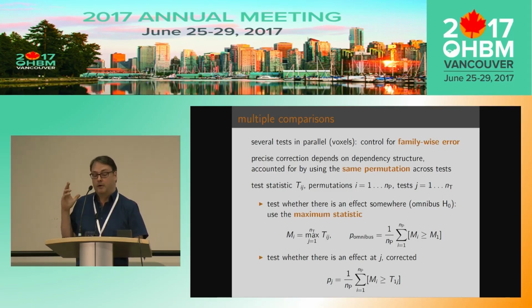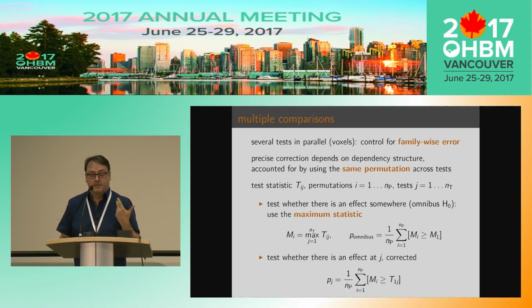So you first have the data as they are, you compute the test statistic in each area or in each searchlight. Then you apply one permutation, and you compute the test statistic in your different searchlights or ROIs, and another permutation, and so on. So you keep the permutation constant across tests. You bind them together. What you get out of this is a test statistic array, Tij, where the one index i from 1 to np is the number of permutations, which are always the same across the tests, which are j equals 1 to nt, the number of tests.